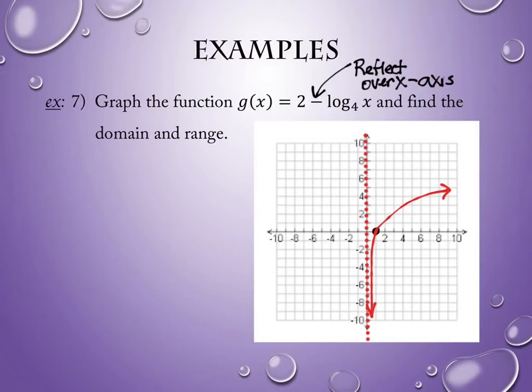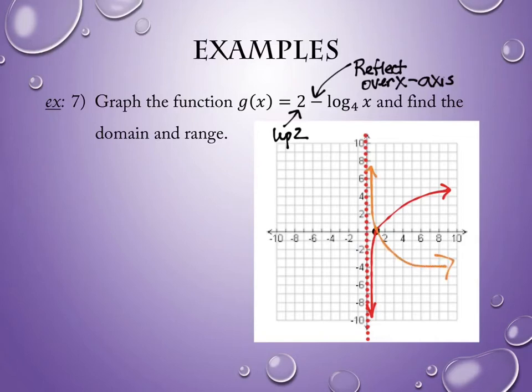Now this is a 2 in front, but it's the same as having a plus 2 at the end. What does plus 2 at the end do? Moves it up 2. This is just 2 added to my graph. So I need to reflect it, and I need to shift it up 2. You can do that in one step if you're so inclined. I tend to think that that's really tricky for me to do in one step. So I'm more inclined to move from the outside in and to do it in 2 steps, and I would reflect first. So to do a reflection would look like this.